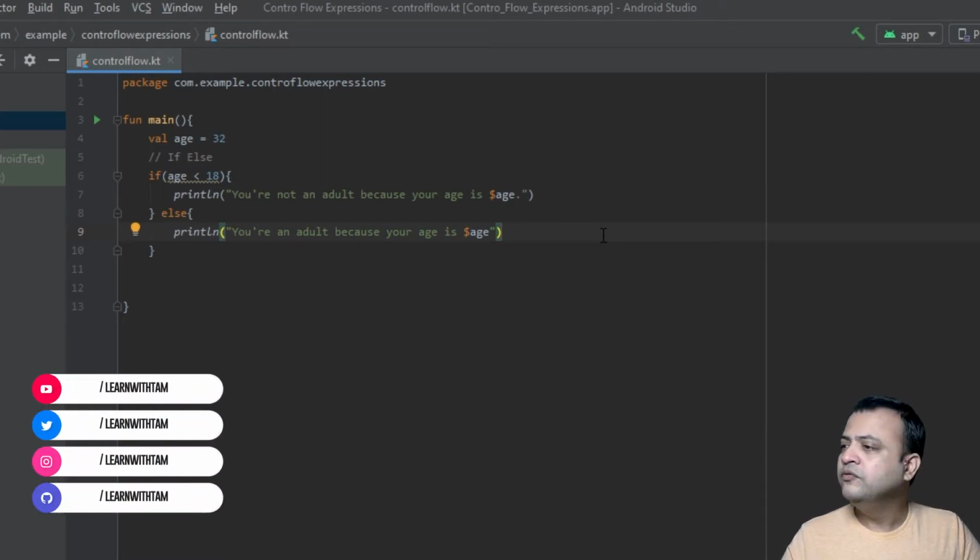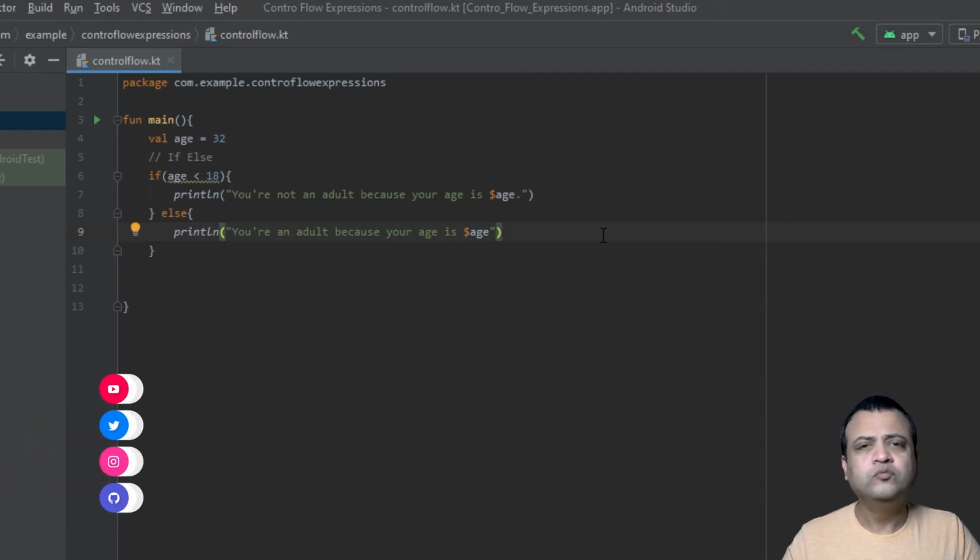And in that case, we will see you are not an adult because your age is $age, where $age will be replaced by the actual value of the variable printed on the console. If the value within the age variable is not less than 18, then the else block of code will be executed, and in this case it will print you are an adult because your age is $age, where once again the $age will be replaced by the value stored within the variable age.